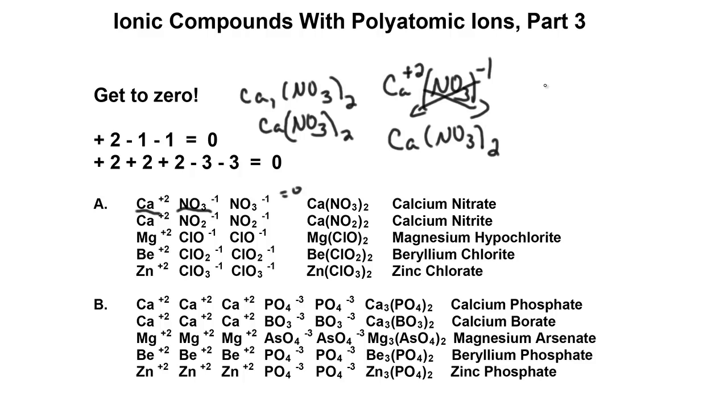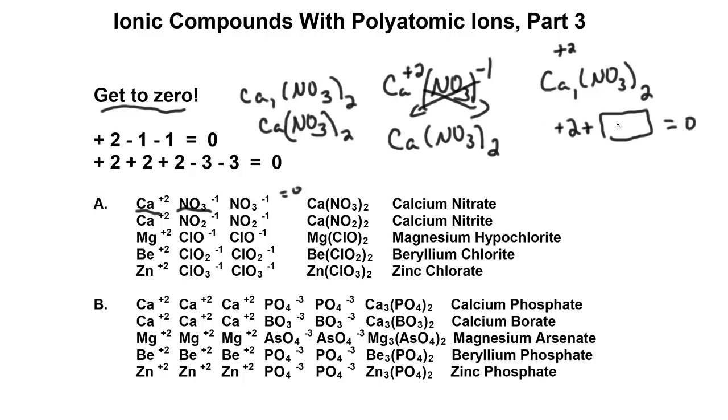Now what I also want you to do is to make sure that you know how to set this up correctly where you can get the charge of the ion. What I mean by that is on your periodic table of ions, you know that calcium is a +2. There's only one in the box. And we have one of those calcium, so +2 times 1 gives me a +2. And now +2 plus some number has to equal 0 because that's the whole goal. Remember, we want to get to 0. So that number is going to be a -2. Nitrate, this whole thing in parentheses, I have 2 of them, so some number times 2 gives me a -2, and that number has to be a -1.